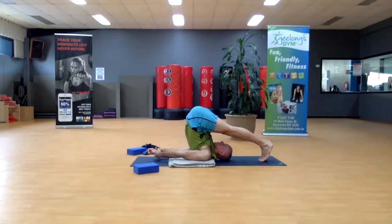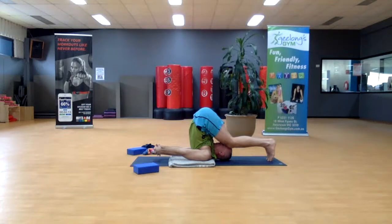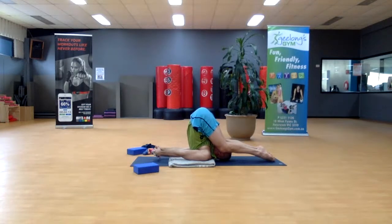It's a finishing sequence here, so we're slowing the breath. Here, Karnapidasana. Bring your knees beside your ears or onto your forehead. Point your toes to the floor if that's available.